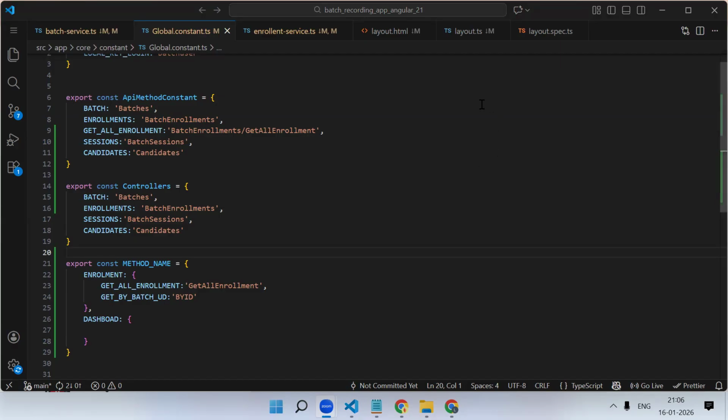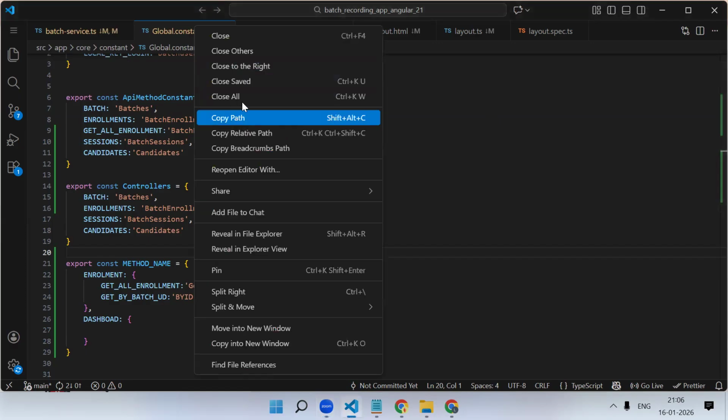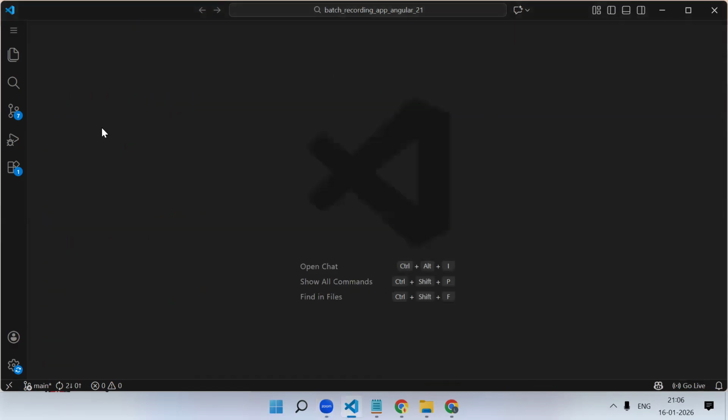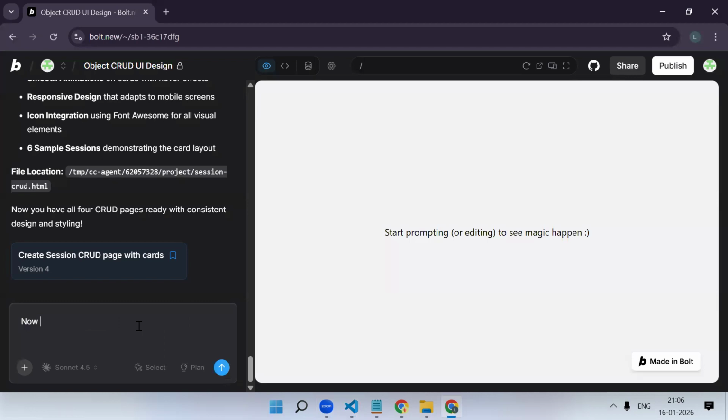Now candidate login we have to start working on. So we need the UI also. So the same chat I'm opening. Now in candidate login, I need to show... authorization. That's it. Means not authorization. Let's say you logged in. So you should see how many batches you are enrolled with, correct? Once you click on that batch, all the recordings of that batch.